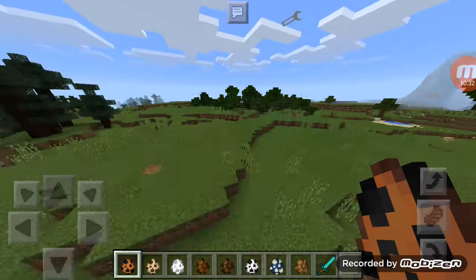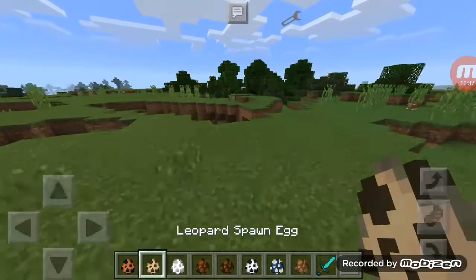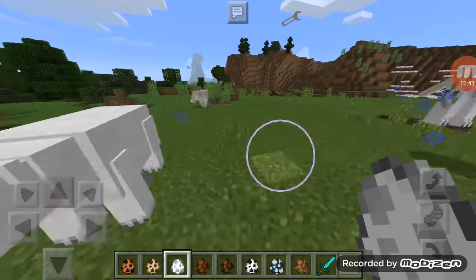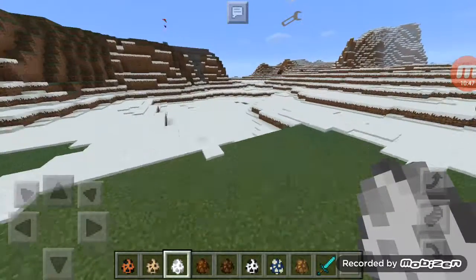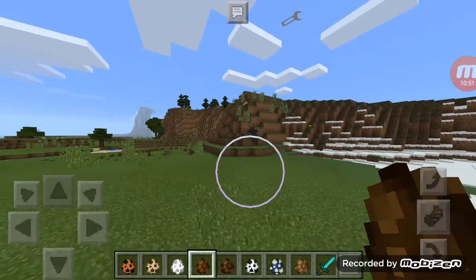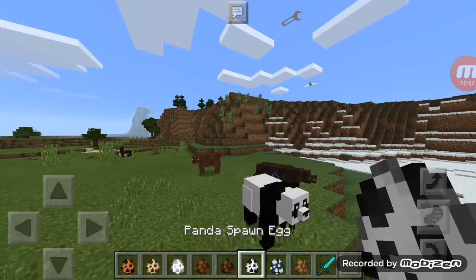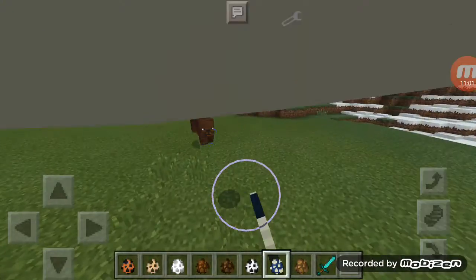Let's spawn this lion. Hurry, lion. Aw, leopard. Oh, that doesn't look like the one from PC, but whatever. I think polar bear should be in this. Yeah, that's much better. Now, let's see. Grizzly bear, they go in the forest. Grizzly bear. And polar bear. No, panda. Oh my god, so cute. No, oh, the whale. The whale.